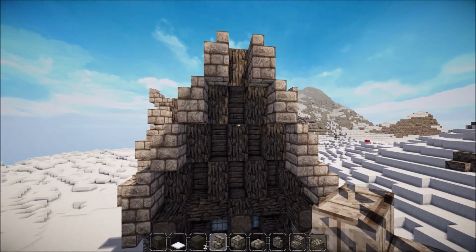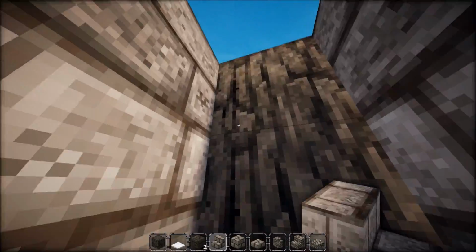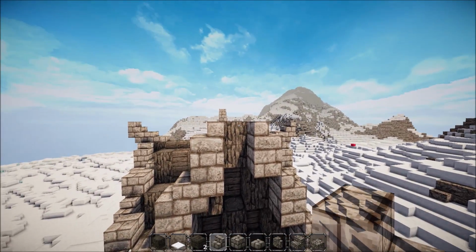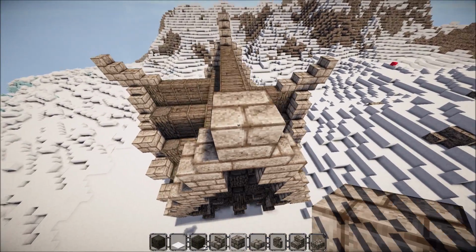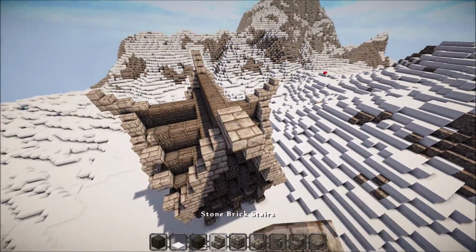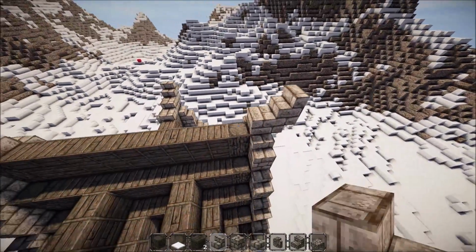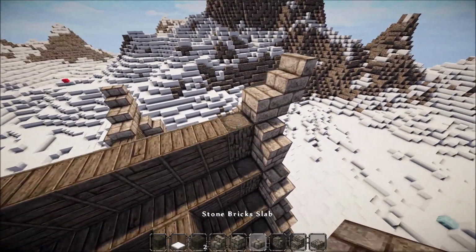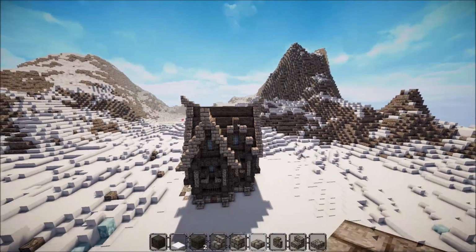And then upside down stairs on the left side. And now for our Nordic design. So we'll do 1 upside down stair right there. Then 1 upright stair on top of that. Then an upside down stair, then an upright one, kind of facing out towards the open area, and then we'll do a stone brick slab right there, and that should be good for the main roof.